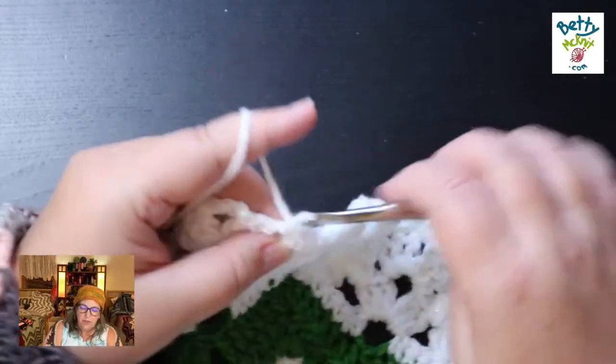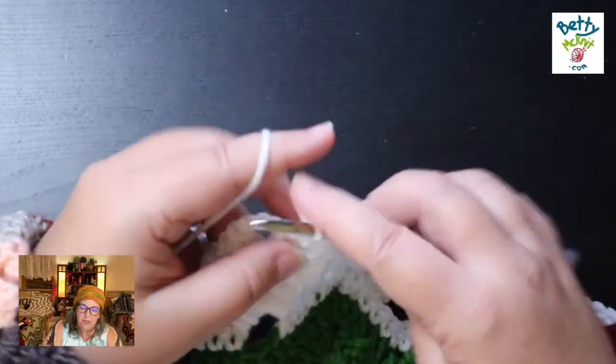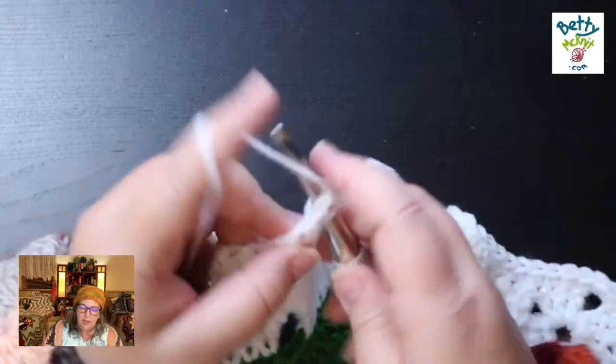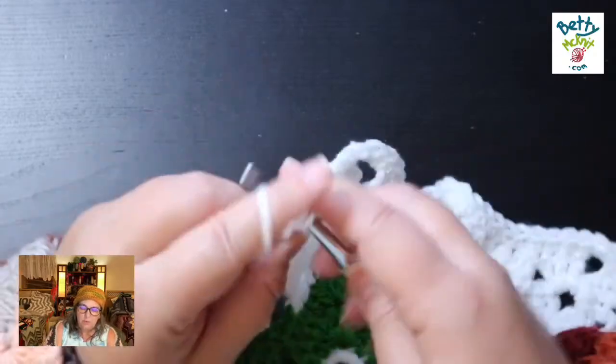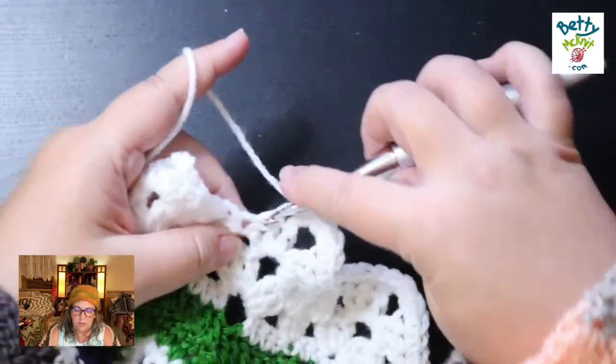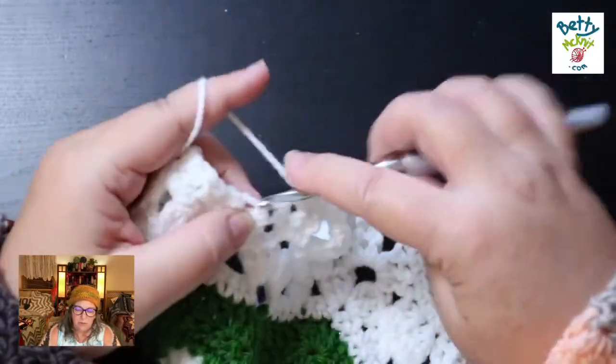So you know that the instructions for the row are completely the same. It is so repetitive. The only thing that changes is the numbers get higher. You will have more stitches in between each of the peaks.